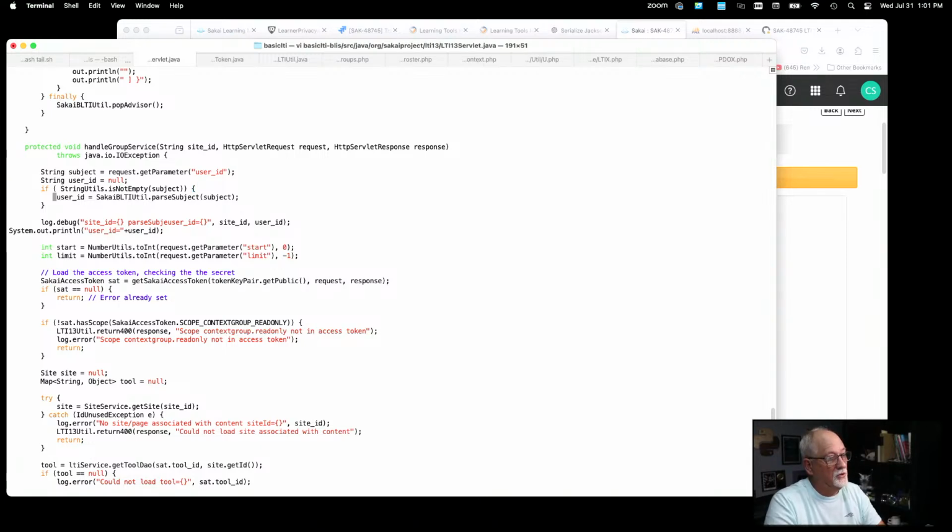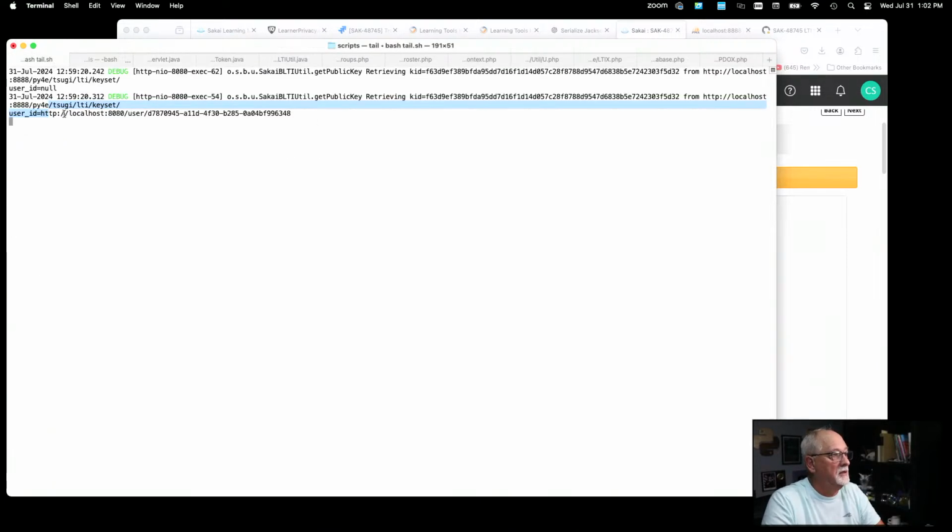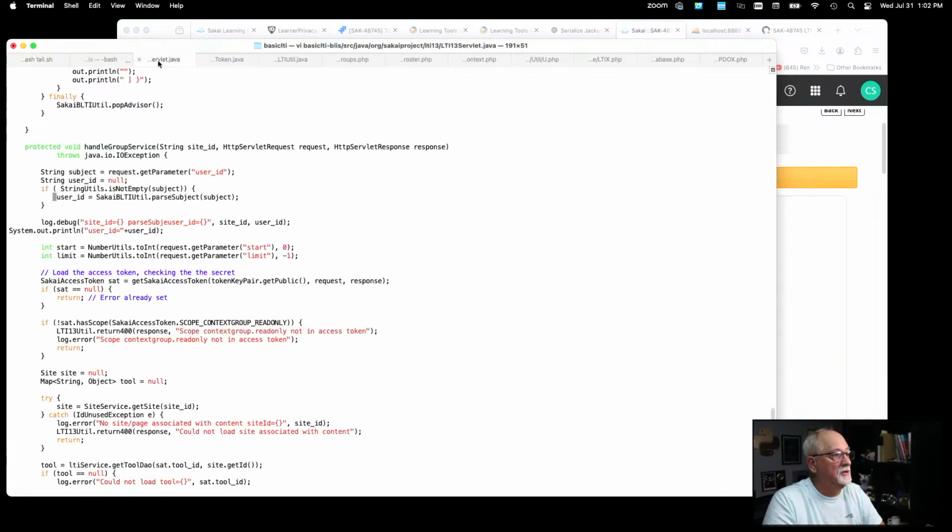So that is my tool to take a subject line that looks like that and get this part out, right? I just don't want to do any parsing in this code here, so I've got that in my static util class. In my log debug, I'm going to print the subject. I wish that we called this subject, but we don't.